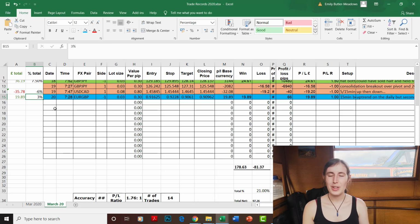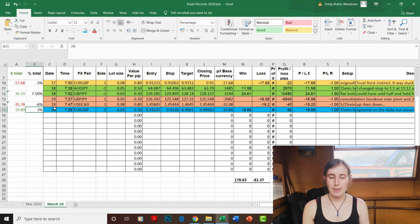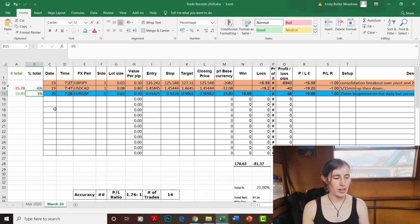For this trade, I set my 1.5 profit target, and as it came down to that, I noticed that there was a pivot line on the hourly chart of points that had hit along this level, and I had not catered that into my plan, so I decided to shift my stop to 1-to-1 as it had already approached that, because it was hitting resistance at this pivot line. And I've checked my trades. That was this morning, it's now the afternoon, and it still wouldn't have hit my original profit target.